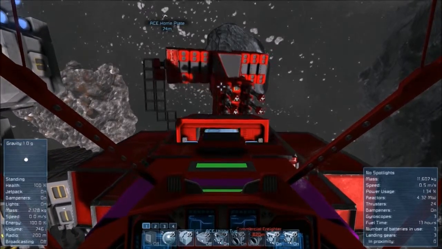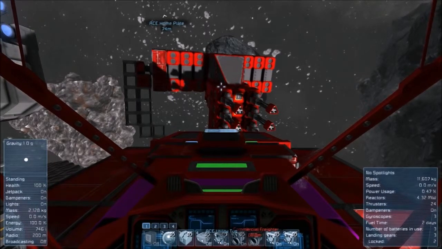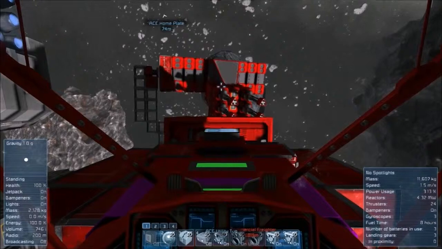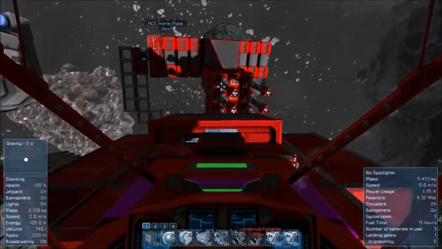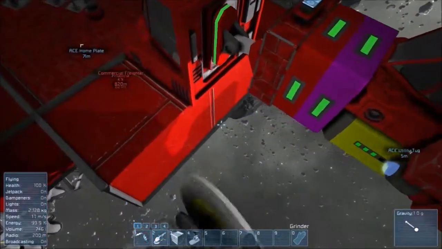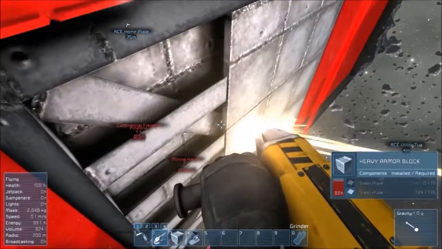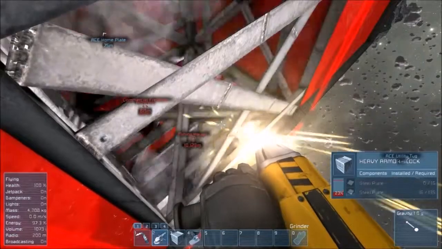Oh, come on. I don't like that lock. I want more than one gear. And now we don't even have those gears. Went a little too hard. That's okay. Easy fix. Alright, let's break this block. Hopefully this doesn't glitch out the game.